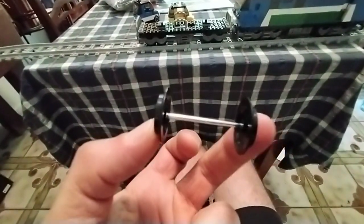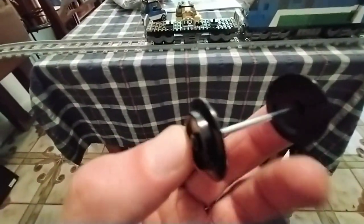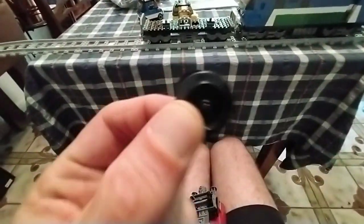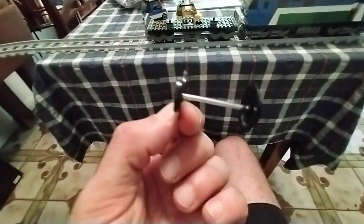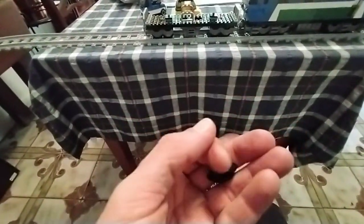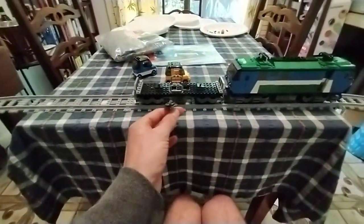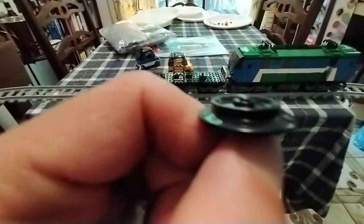These pointy bits at the end are supposed to stay pointy to keep them in the right place and prevent derailments, but they get flattened a little bit because of how much force you have to apply. I guess if I'd used a different tool or found a different way of doing it — but it's almost impossible to do it by hand. In the previous video about one of these trainsets I mentioned that most of the wheels were not free flowing. I fixed that but had to re-bash all the wheels together to get them tighter. If you do it just by hand, or even using a mug or cup, it still doesn't work until you get a hammer. So you sort of can't win with these axles. It's almost like if you're going to buy some of these Ausini trainsets, you should actually buy a fresh set of axles with it as well.